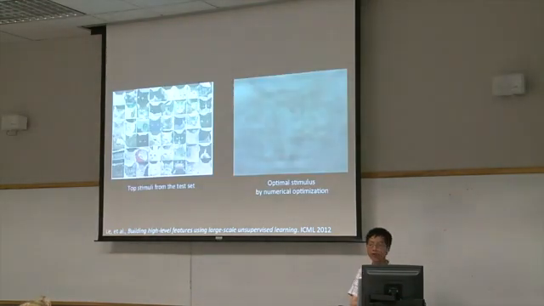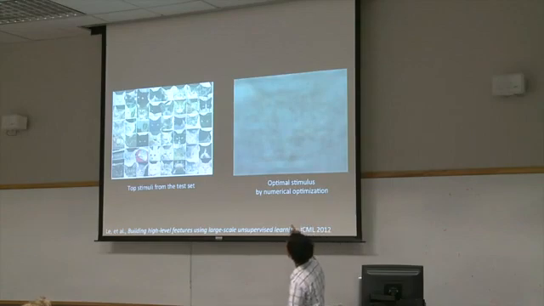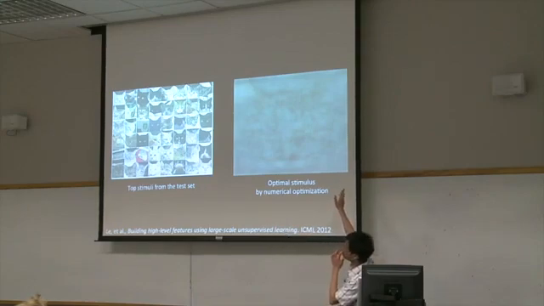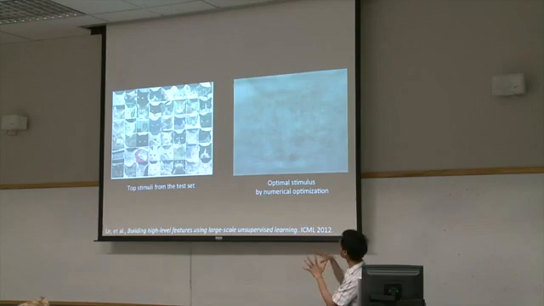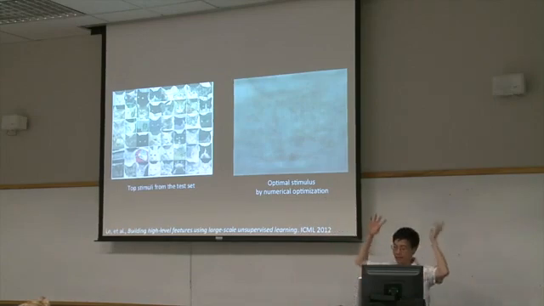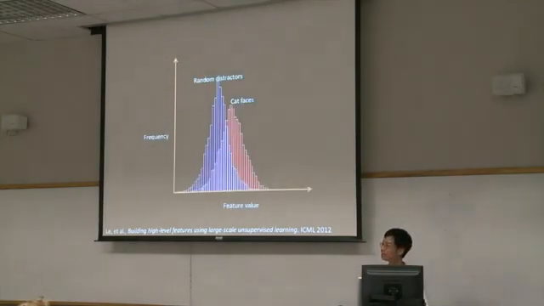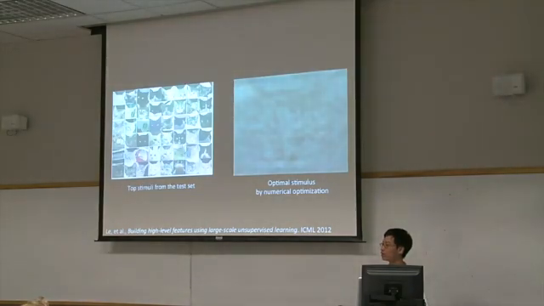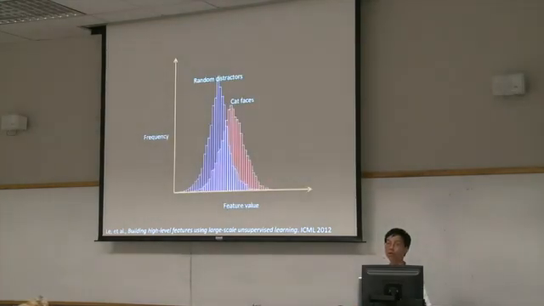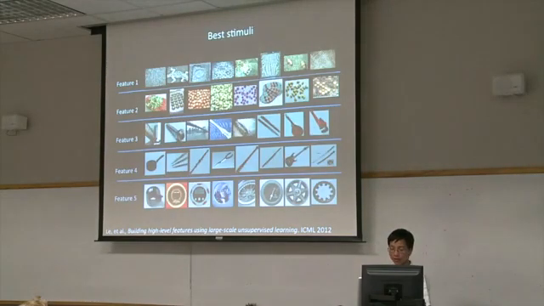Okay, there's another feature that is quite interesting. It's actually sensitive to the concept of cat faces. I'm not sure that you can see from this picture, but after optimization, it looks like a face with the ears and so on. Okay. Question: how did you collect the images? So we use a lot of images from ImageNet. ImageNet. Yeah. Okay.